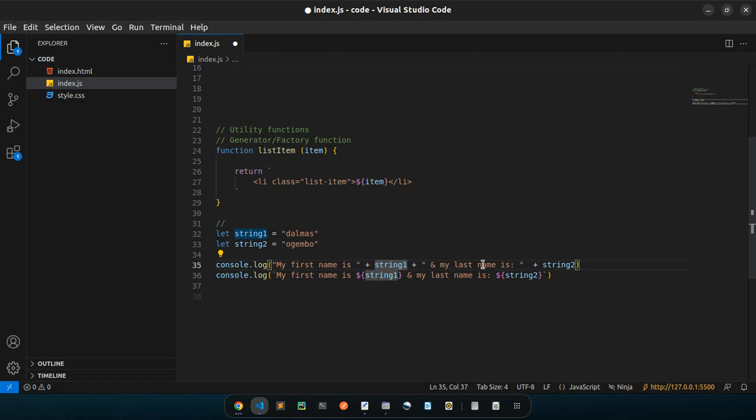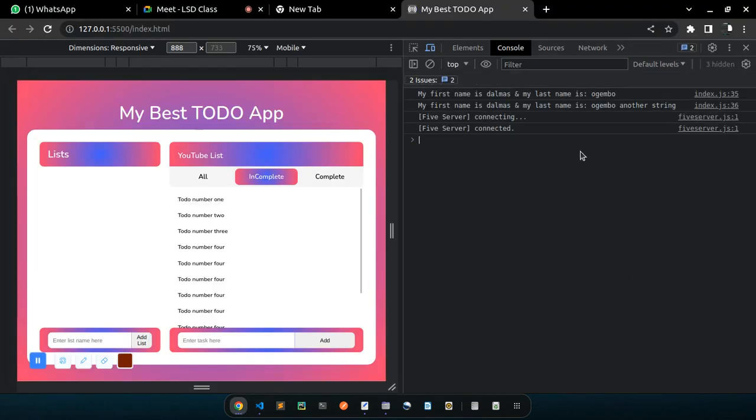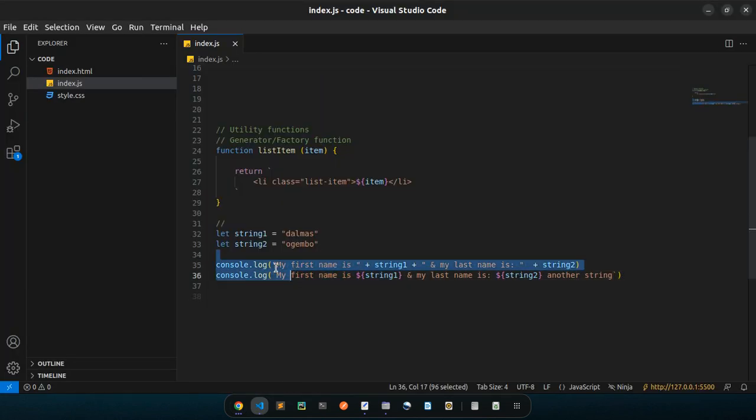So this is adding strings, the so-called string concatenation. This one is more readable and easier to use. I can go ahead and quickly add another string here or another message there, and it will still work out. This one, yes, it has worked out also, but this one looks like a longer method.